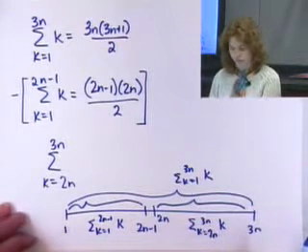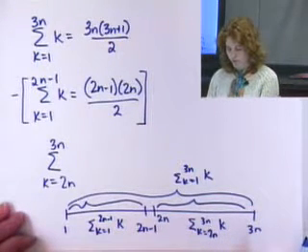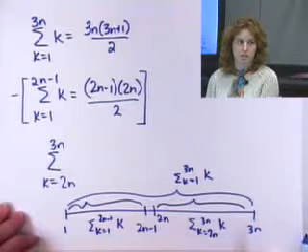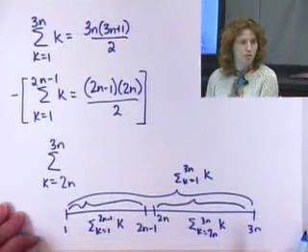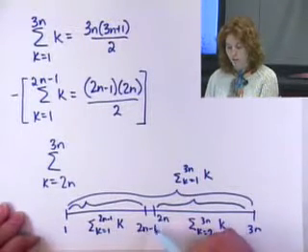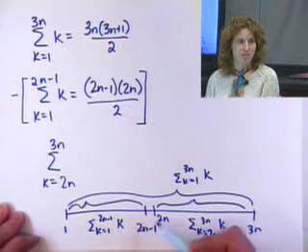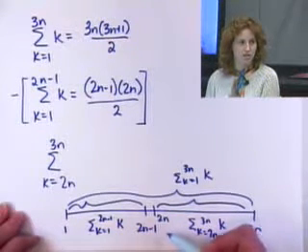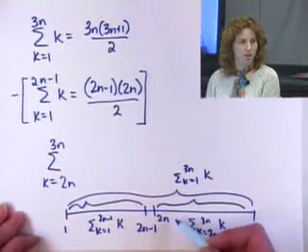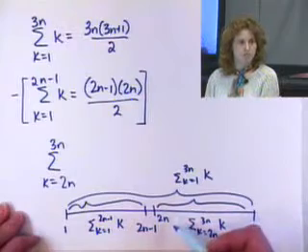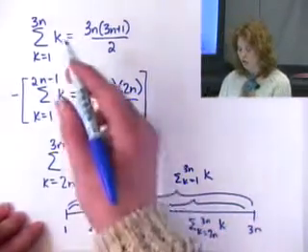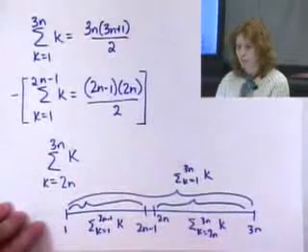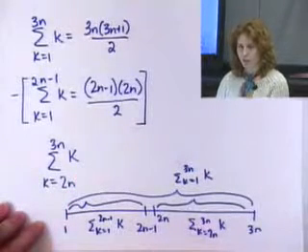But isn't there a slight gap there between 2n minus 1 and 2n? There's a gap, but we're only talking about integers because our summations only go k equals 1, 2, 3, 4, 5, 6, 7, 8. So the gap is not really there because these are two consecutive integers. Right? 2n minus 1, the next highest number is 2n. That's the meaning of this. So that's the next integer. So the left-hand side is the summation from 2n to 3n of k.